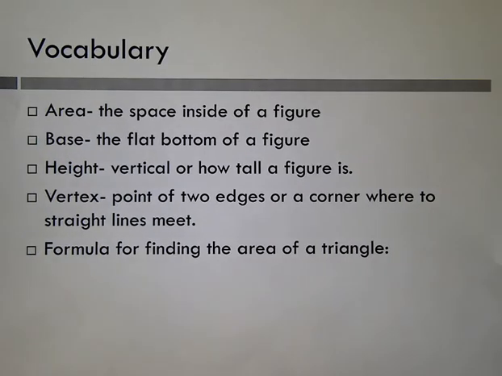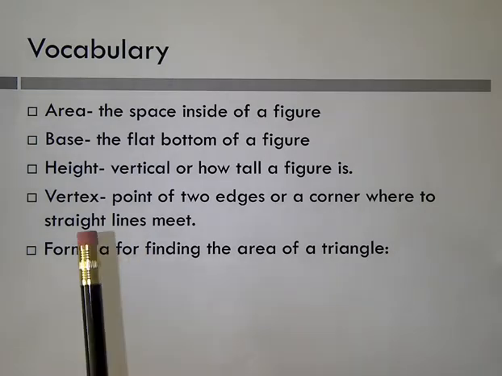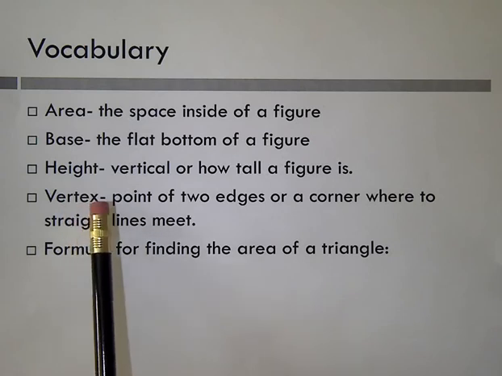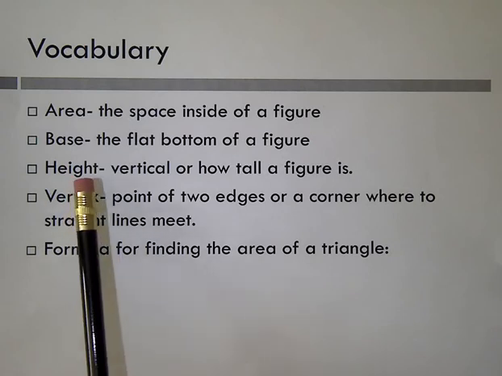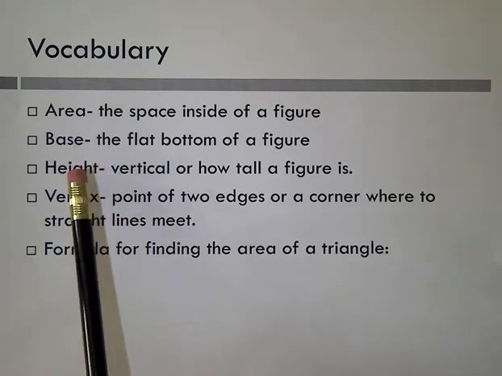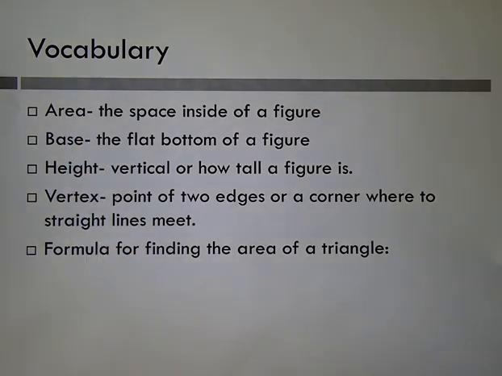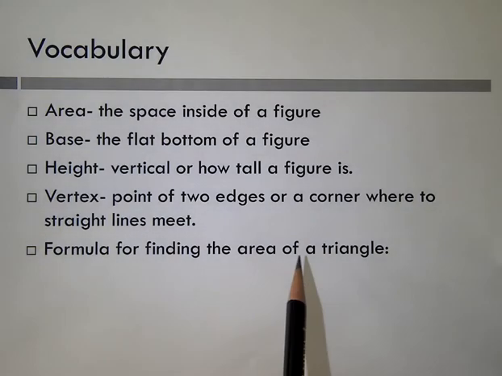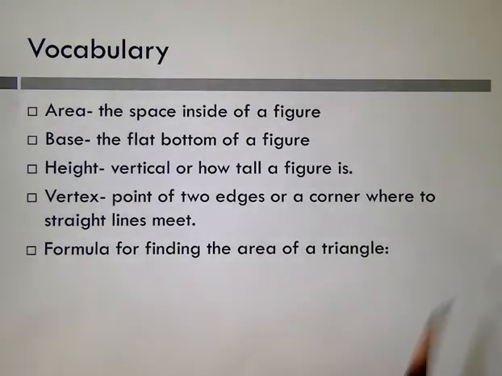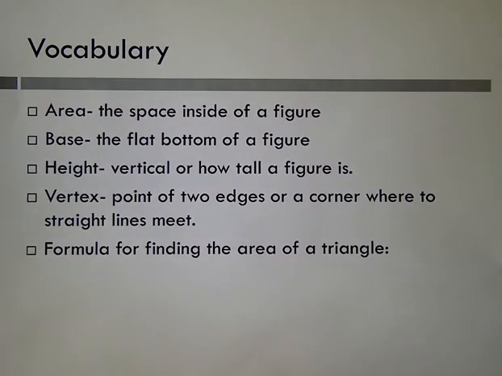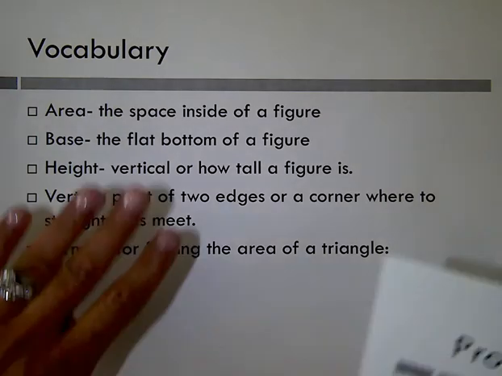The following are the vocabulary words you will need for this lesson. New words for this lesson are vertex, base, and height. Please notice that the formula for finding the area of a triangle is different than the formula for finding the area of a regular figure and a parallelogram. So let's talk. What does that formula look like?